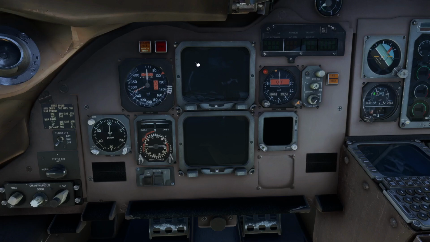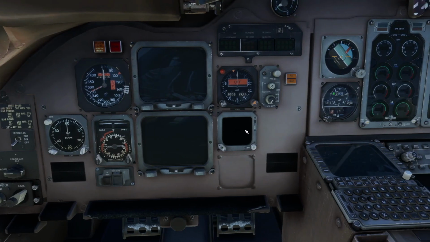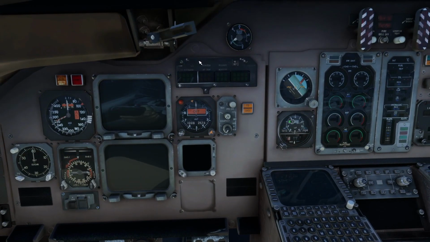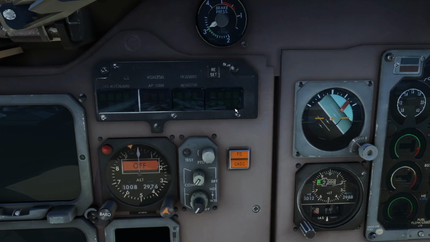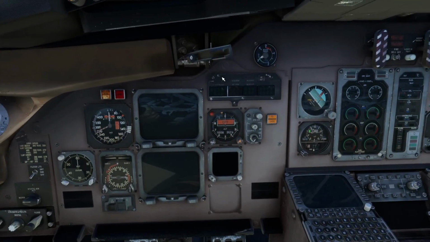The ND and PFDs, this will be your artificial horizon. This will be like an HSI, but digital, and have the map mode, magenta line on it and all that. And controls for the brightness and things of those are right over here. This guy is a vertical speed indicator, and TCAS is all right here. And then right here is the FMA. This is the flight mode annunciator, and this will tell you speed indications, autopilot indications, heading indications or nav indications, and altitude indications.